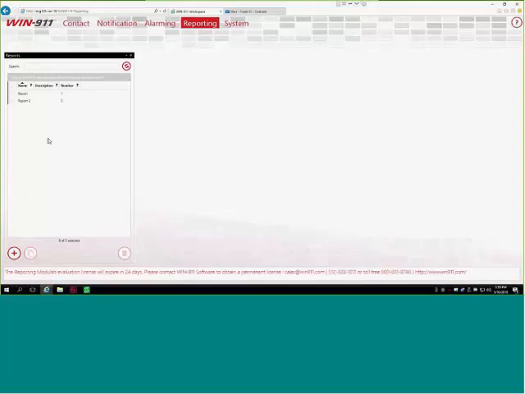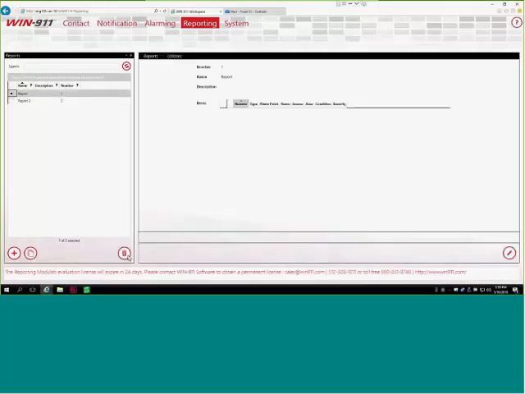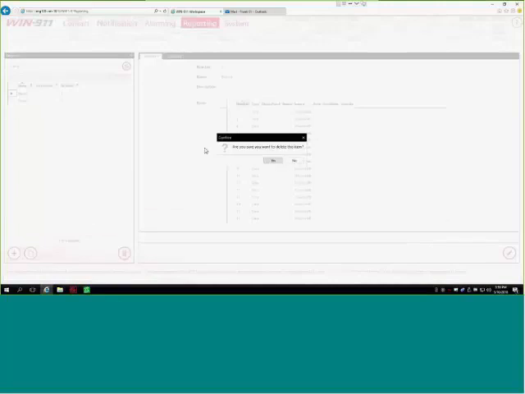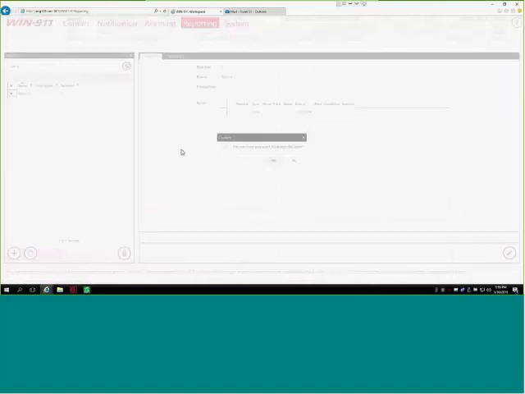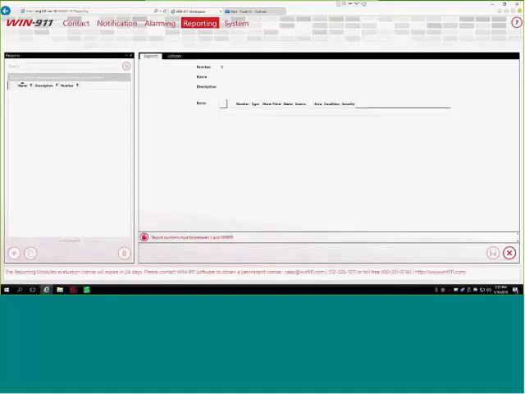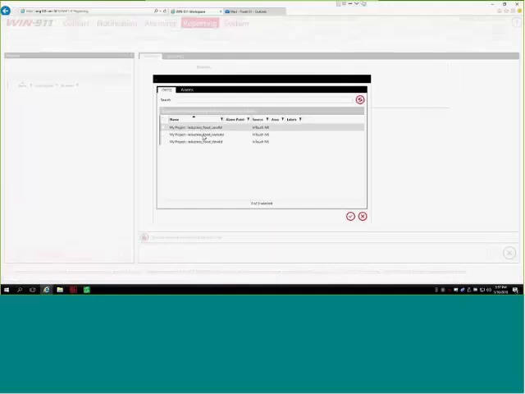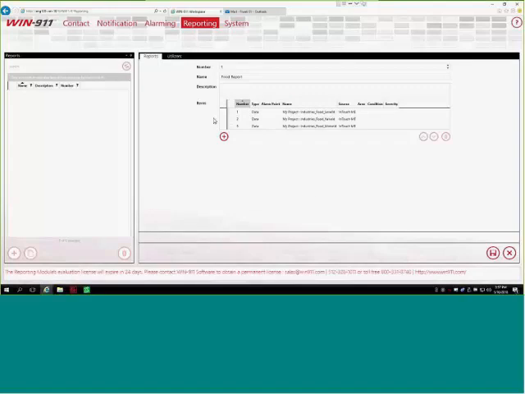If I want to add those tags to a report, let me delete these reports because they don't work anymore, because I deleted what they had in them. So I'll make a new report. I'll make it report 1. I'll call it the food report because it's got food tags in it. If I hit the plus button, I can see those tags I've imported and say OK. So if I request this report, then it will tell me the value of those tags.